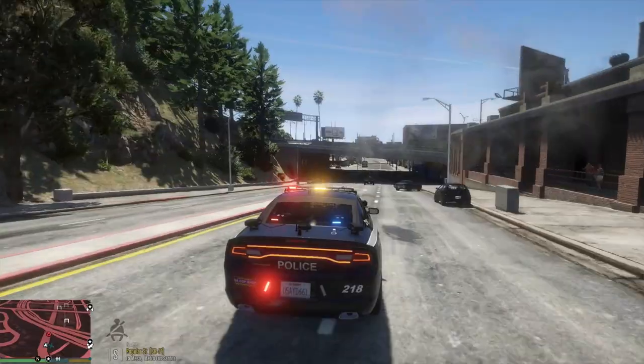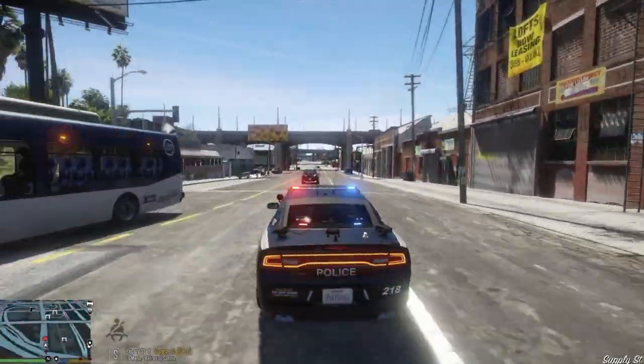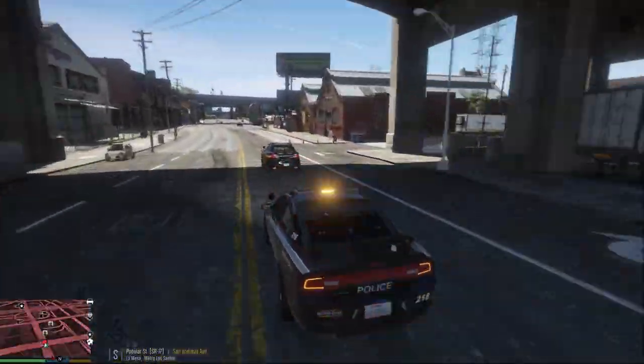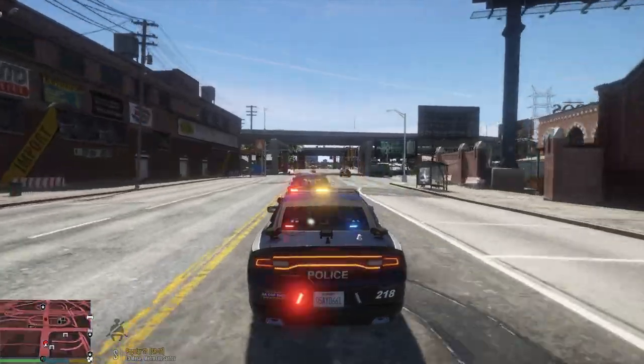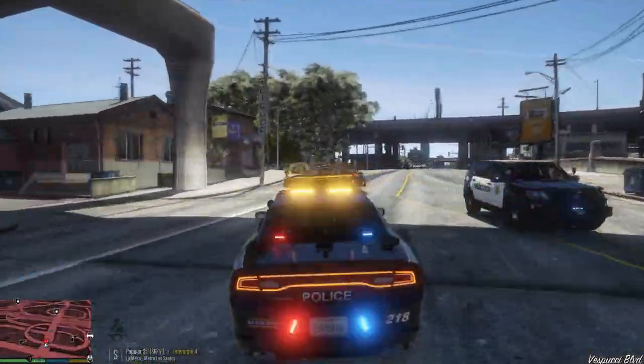Oh, we're heading into La Mesa. Attention all units. Backup required on Popular Street in La Mesa. Units respond code 3. Dispatch, we have a visual. La Mesa unit.